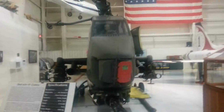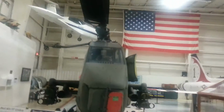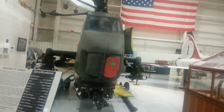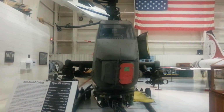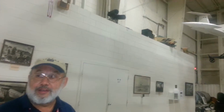We are much addicted to fuel mileage. The other aspect too is it depends on how high. If you fly at a very high elevation in the mountains, you have to use more power. As you use more power, you burn more gas. It's like driving your car uphill. You use a lot of gas going uphill, and the same holds true in airplanes. And if you're going really, really fast, you have to burn a lot of gas instead of being in economy. It's one of the reasons that if you have cruise control in a car, you get better gas mileage, because it stays at the same speed and RPM. Everything makes the engine and the physics happy.